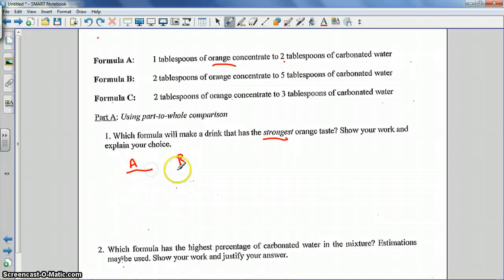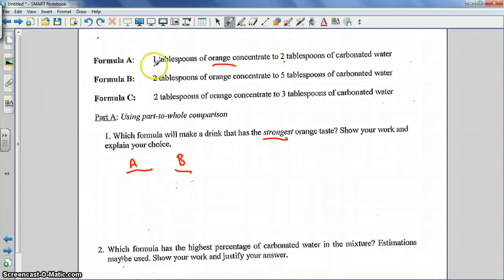And one of the things that I love to see on these, and if you want to make a good grade on the milestone on the short answer, a great thing to do is to label things and organize your stuff. Because the easier it is for the person grading to follow your thinking, the more points they can give you, especially if you miss it. If they can follow what you're doing, they can give you more points. So really try to label things.